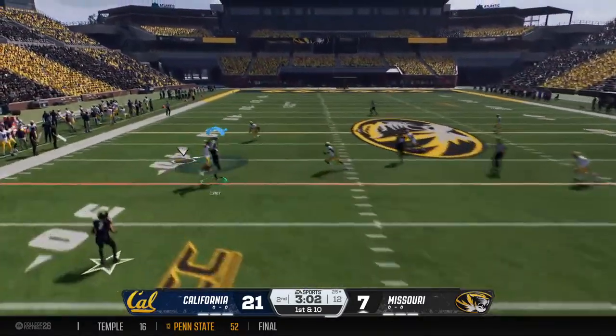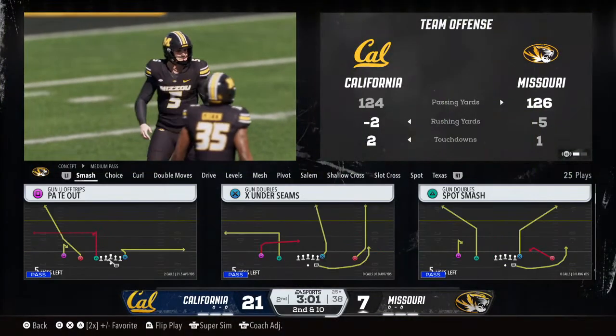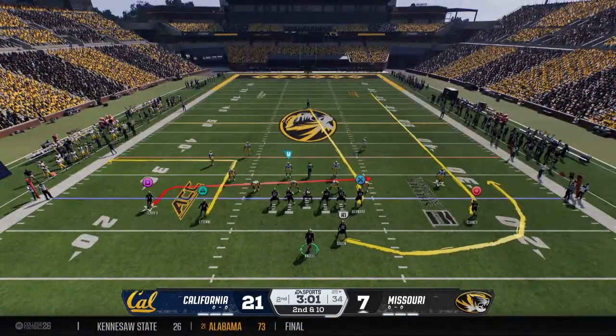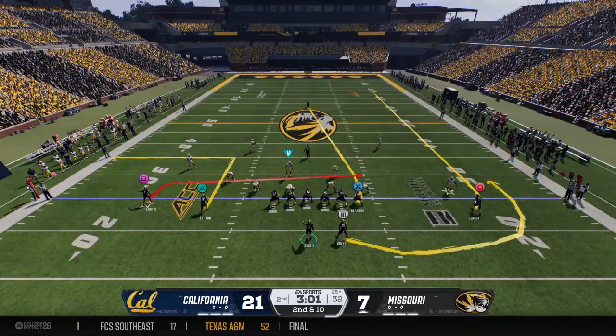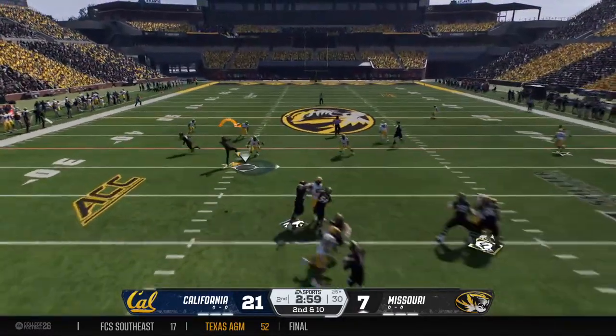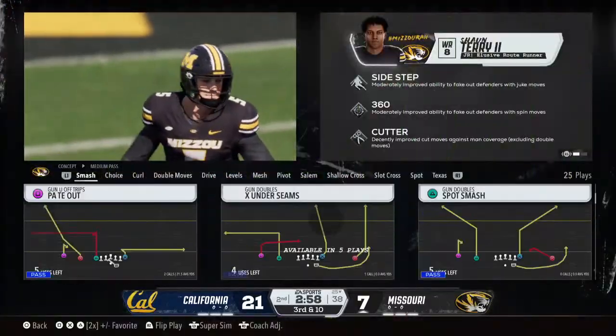Wasting no time throwing on this drive. Missed his receiver there. It's incomplete. The offense just has not been able to find a way to get their rhythm going here in the first half. We just haven't seen it in the passing game. That was a really good example of it again. If they're going to score more points in the second half, they've got to make some adjustments here at halftime.